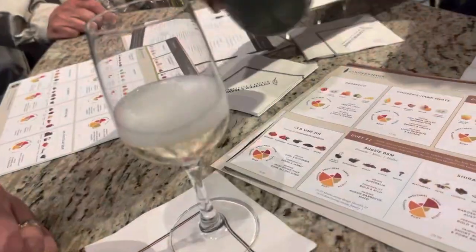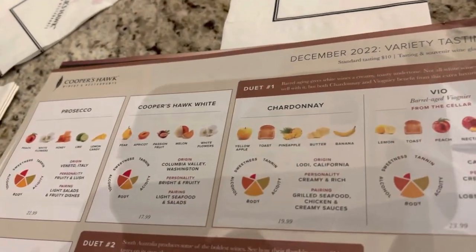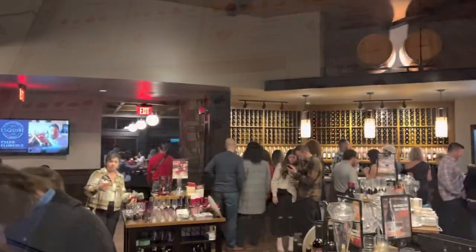Surprise! We are doing wine tasting tonight. I am at Cooper's Hoth — we are members here. We get two bottles a month and we are here for the wine tasting. They give us eight different wines. This one happens to be an old world Zin. We still have time left in the tasting, so maybe we'll get lucky and get a red Zin or old world vines. If you've never had old world red Zin specifically, it's extremely good. I'm here with family, so back to the tasting.